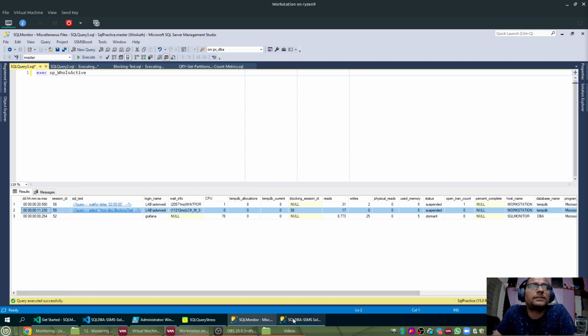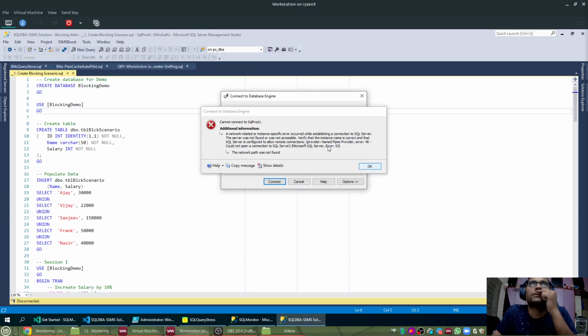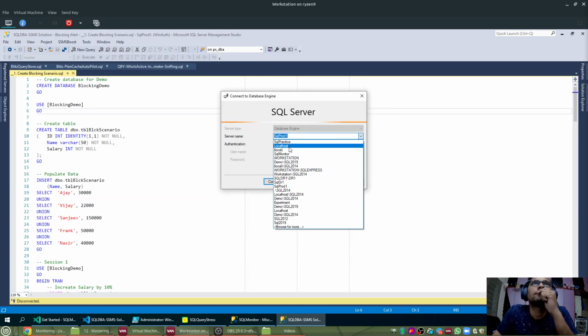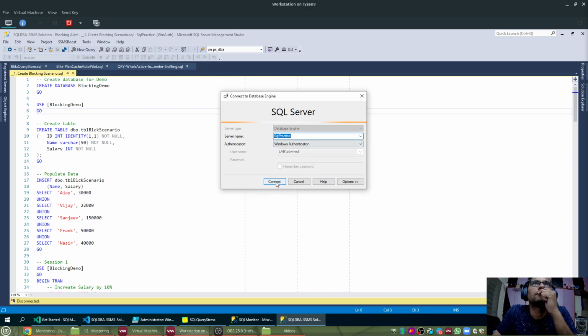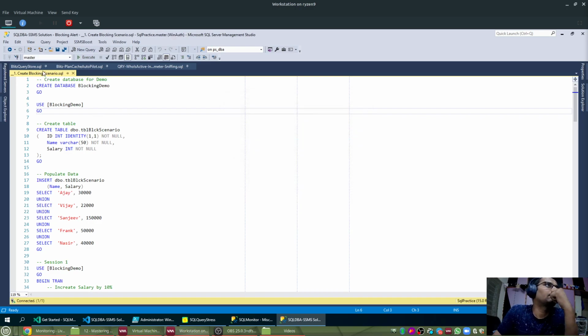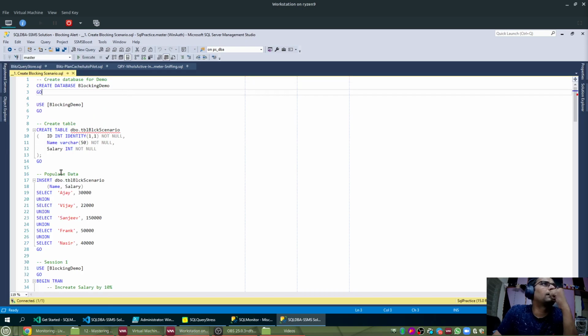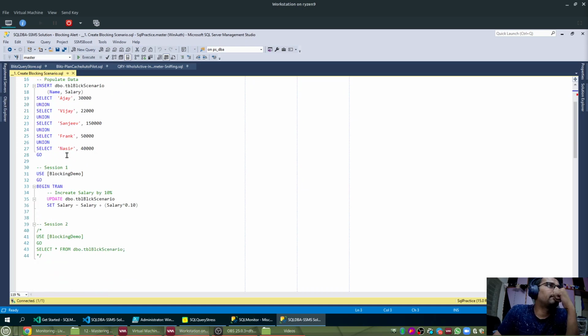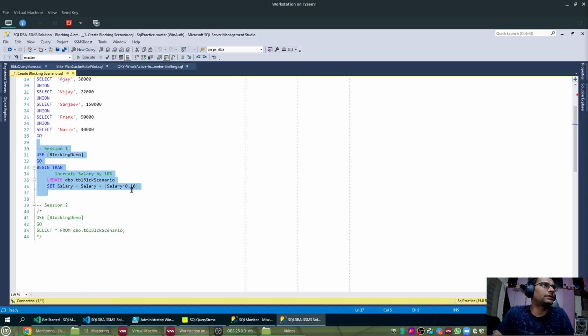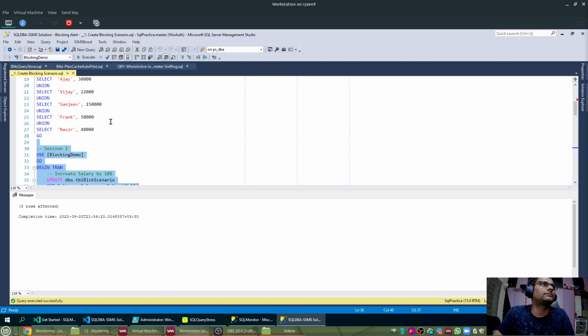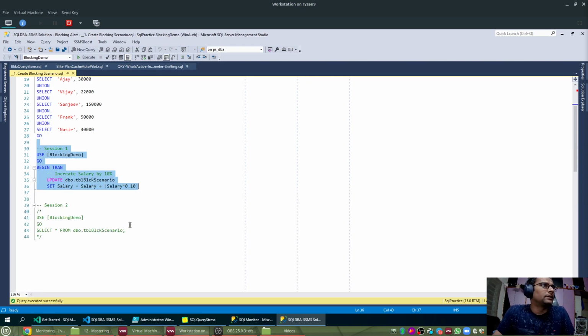Let's create another set of blocking on the same server. I already have the database and everything ready, so I'm going to run this query in session number 1, and in another session I'm going to run this query.